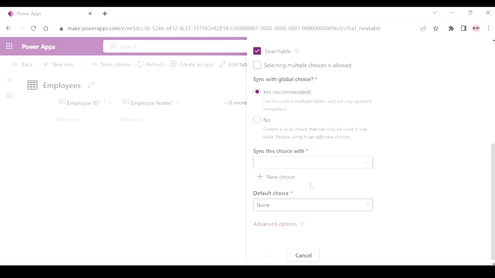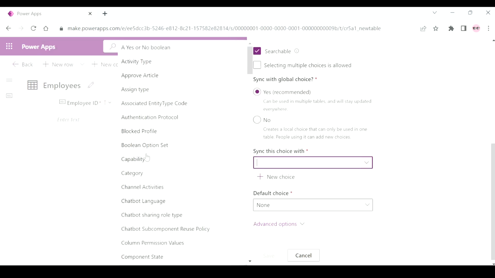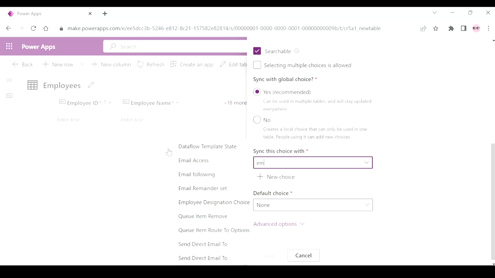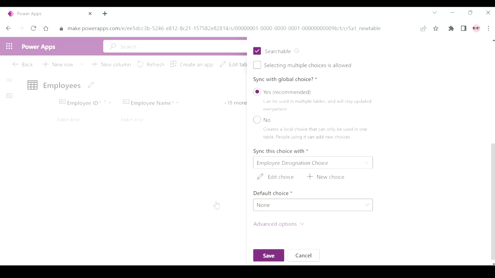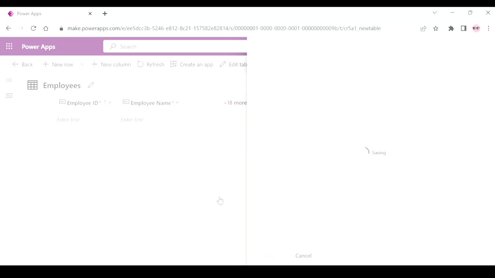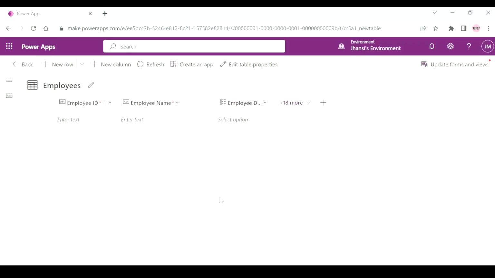Global choice means whenever we create a global choice, this can be used in the current environment in any of the tables. For example, we are choosing employee designation choice, and click on save. The choice can be reused.